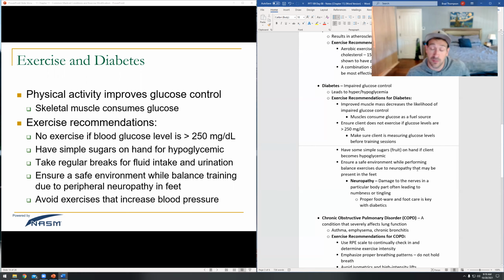Likewise, you also want to make sure that your client isn't hypoglycemic either. You want to make sure their blood sugar levels aren't too low, because if they're too low, they will also pass out and get the shakes, a lot of really bad stuff there. So that one's a little bit easier to control. Usually most gyms nowadays have a snack bar of some type. And you can run over and grab a banana or orange slices or something, and get their blood sugar levels back up.